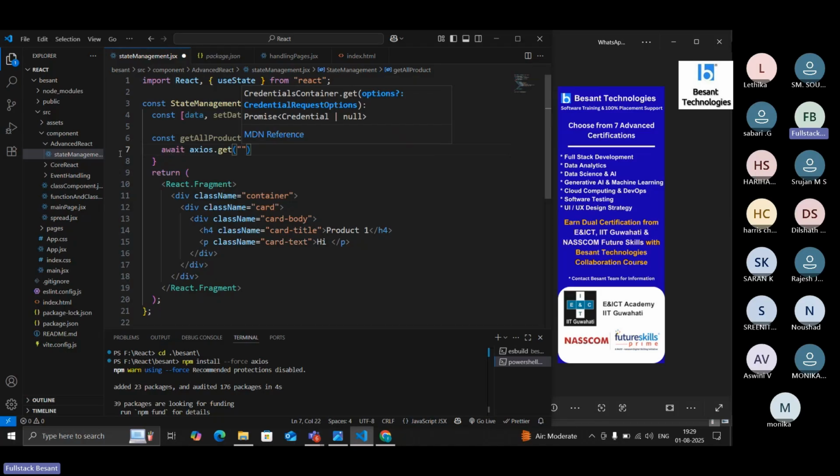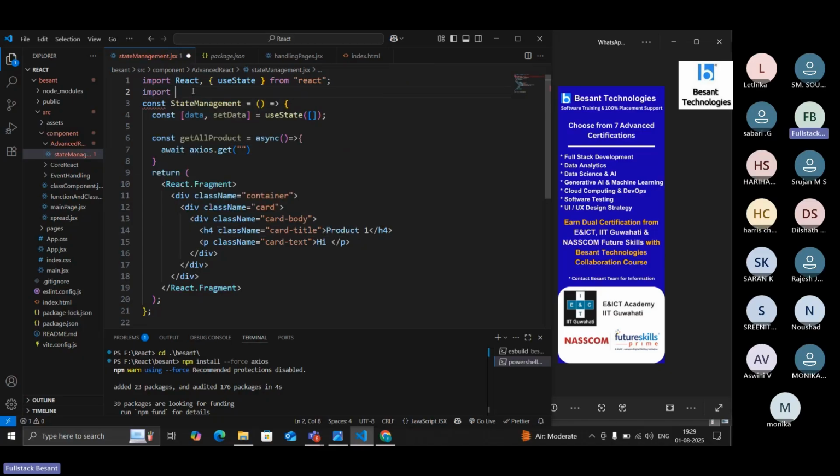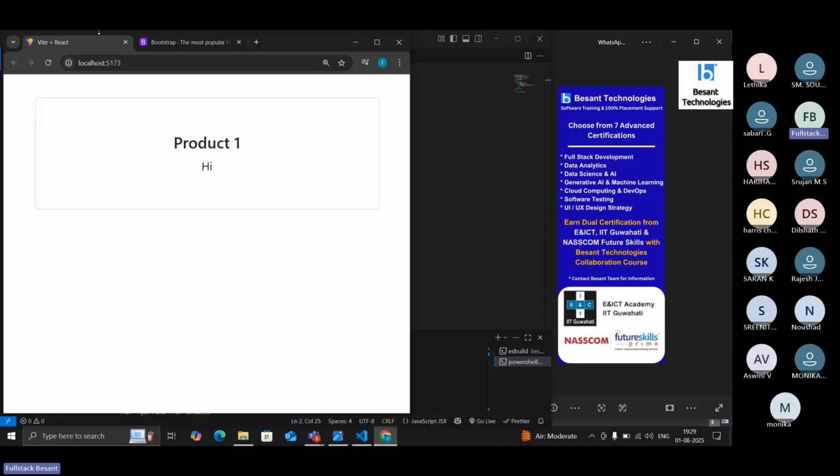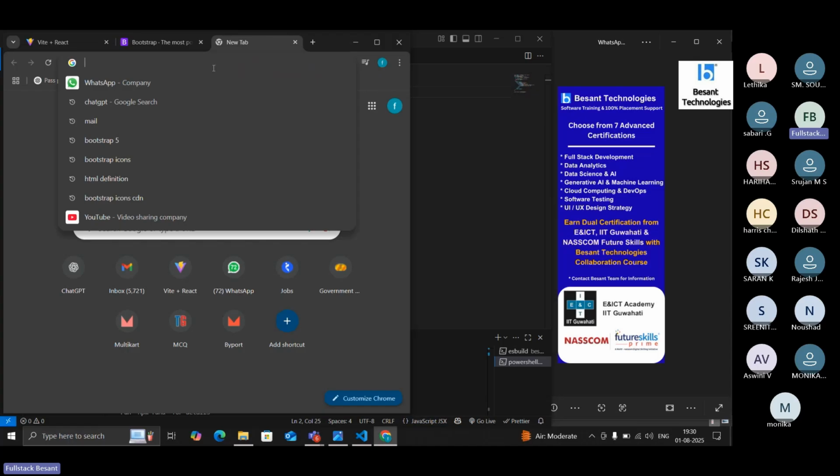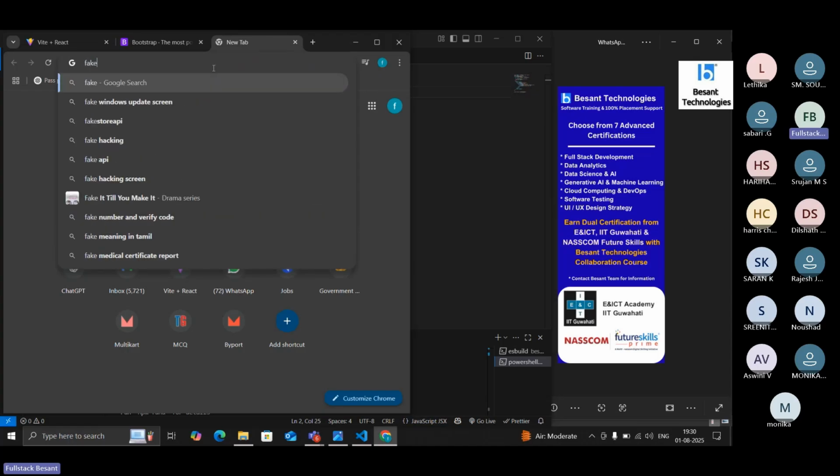I'm just going to give you a dummy API. First I have to import Axios: import axios from axios. Now I have to give my dummy API. There are a lot of dummy APIs, so go there and search for fake API.